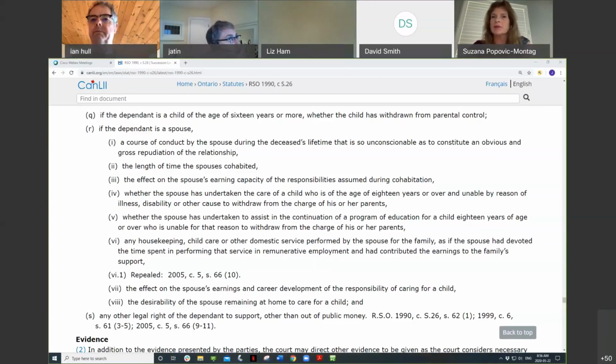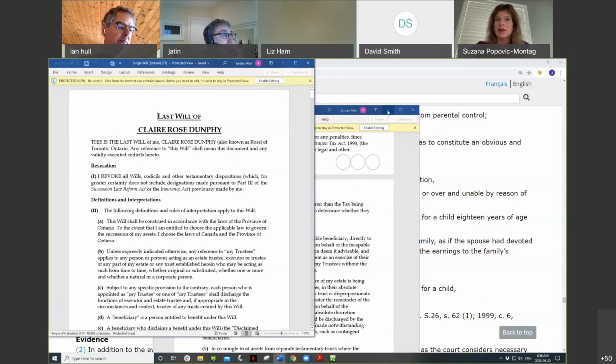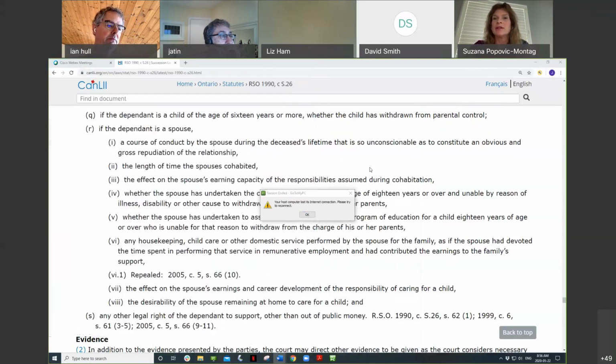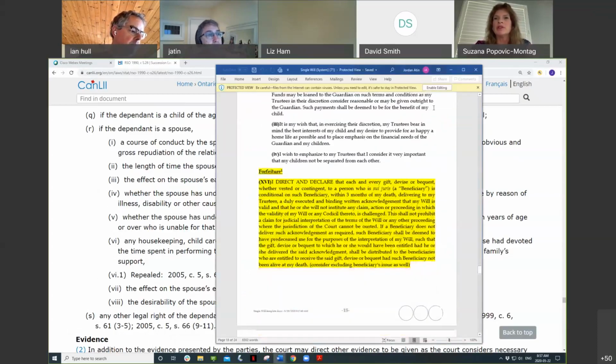I was just going to add Jordy's point about putting in enough there to make the child or the individual who stands to lose pause before abruptly deciding to pursue a will challenge. It gives the solicitor or the litigation lawyer room to pause and say, okay, look, you stand to possibly forfeit this, and there's an actual consequence. If you just say that if anyone challenges my will, they get nothing, they lose nothing. But if they get something and yet decide to challenge it, they stand to lose that potential something. And so it helps to keep everyone a little bit measured before they jump into litigation unnecessarily.